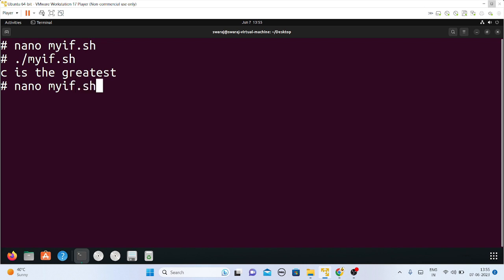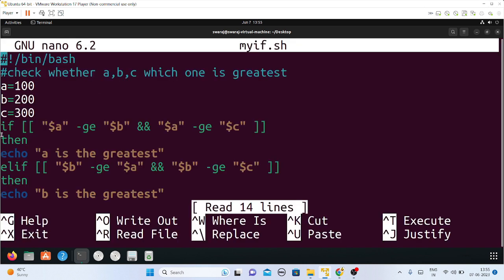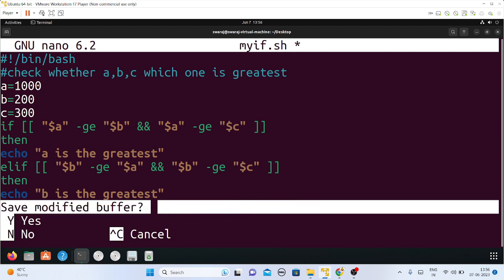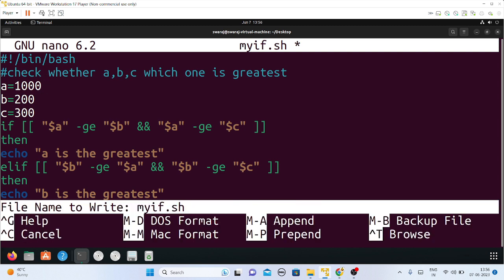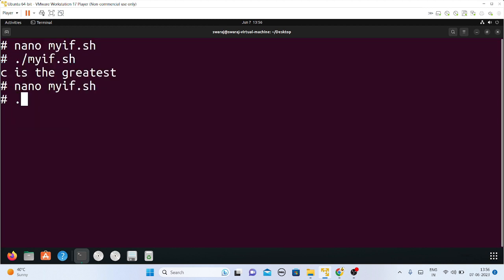I'll increase the value of A and then check whether A is greatest. If my syntax is correct, then I'll get A as the greatest. So let's execute it. Here it is executed and I am getting A is the greatest. So I have written it correctly and I am getting the correct output of my if else condition.